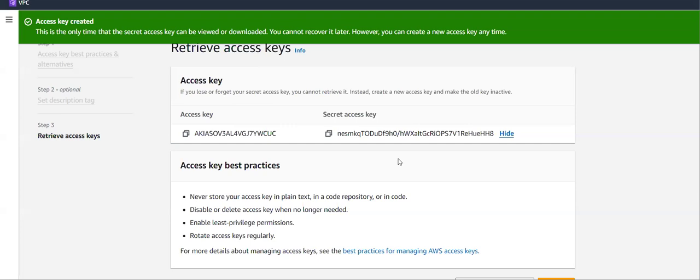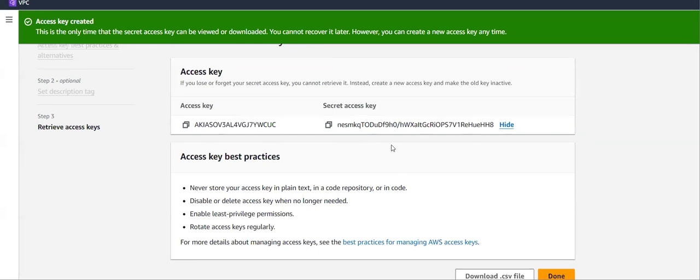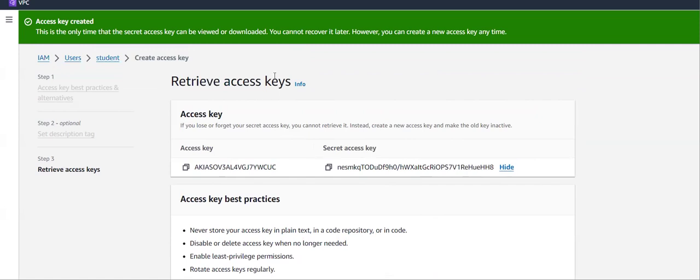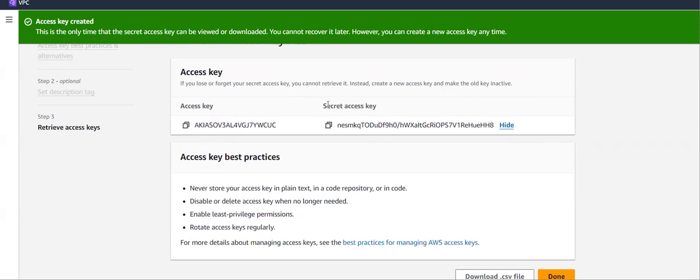One important point that I'd like to tell you here is that while creating your access keys, only at that moment can you see the secret access key. You can even download those details in the form of a CSV file and store it somewhere based on your requirement. Currently my requirement is one-time use, for showing you this lab. That's why I created this. So currently I'm not downloading and saving these credentials, but in real time it might be required that you create and manage these keys whenever you require.